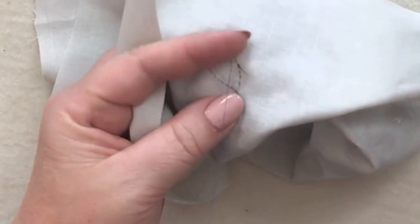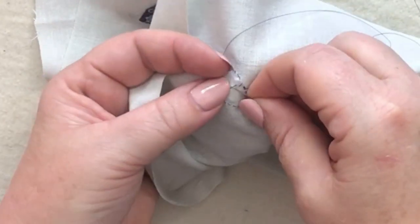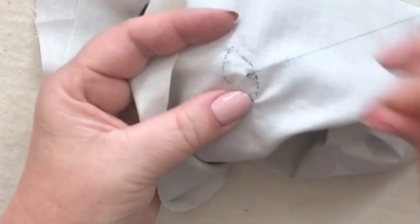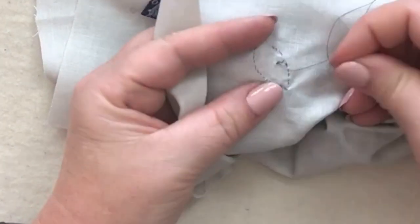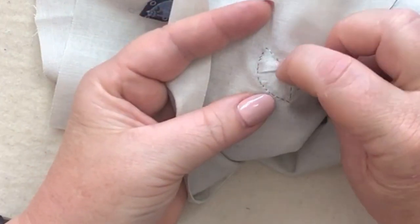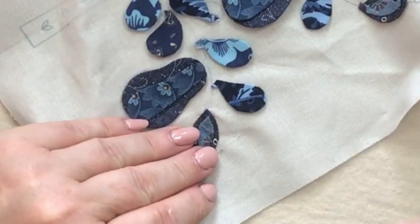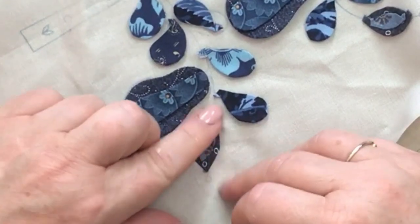Finishing off on the back, just do a loop, take a little stitch over that thread, up through that loop, do that twice, and you can trim that off. And you can see all the movement of our stitch was on the back. If you hit the exact same hole, you'd actually have a straight line here, but that's close enough. And all the movements on the back and on the front, you just went straight up, straight down, gave it a little tug and put it into the weave of the fabric.